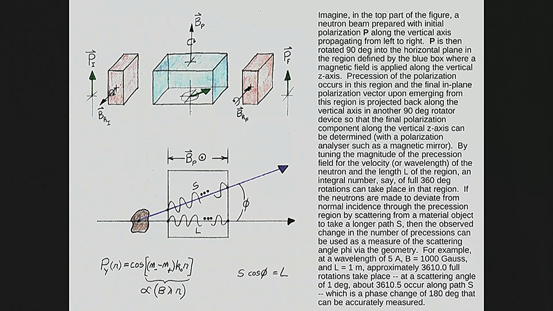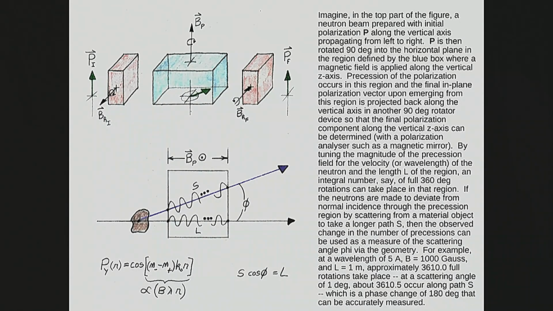So what does this tell you? If I had a way of measuring the polarization at the end here, I know it corresponds to this length L. But if I come out with a measurement that says the polarization is not what it should have been here, it must have gone in a different direction. And it turns out that you're counting these so-called Larmor periods with extreme accuracy if that field is high. It does a lot of rotations.